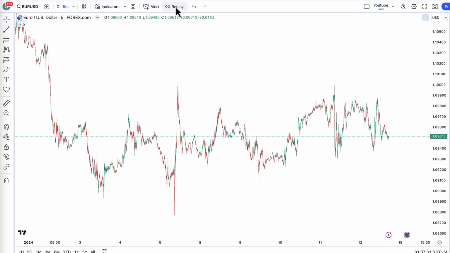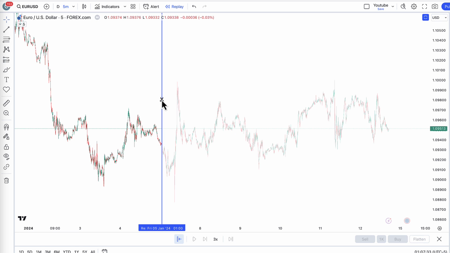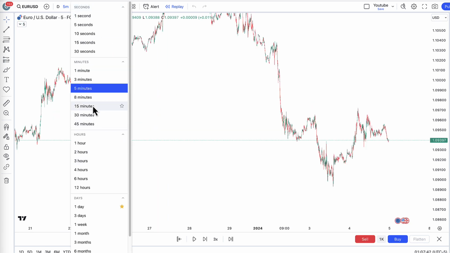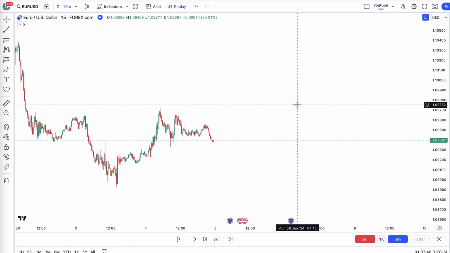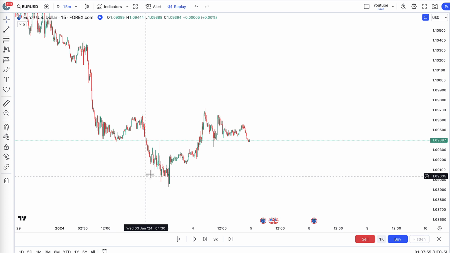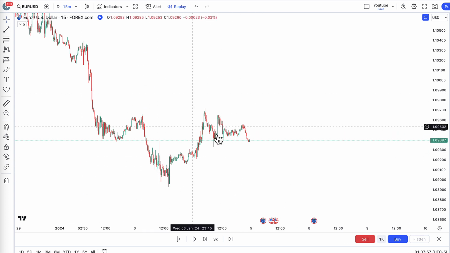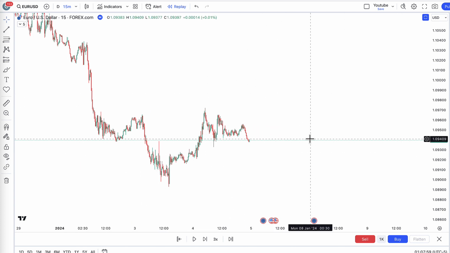So what we do is we simply select the replay mode over here, and we're going to start from roundabout over here. Now I am going to set this to 15 minutes just so that it's a little bit faster, otherwise it takes forever to play out. And as you can see right now, we are in a situation here where the price action is yet to play out. So we do have the controls over here where we can simply play and pause, and I will try and walk you through the thought process as is.